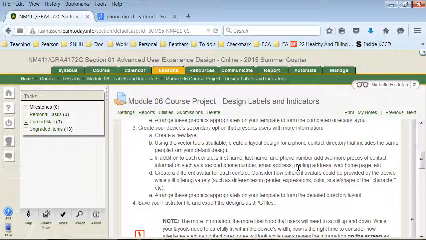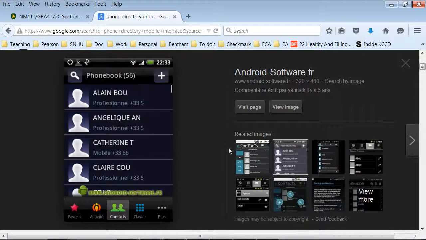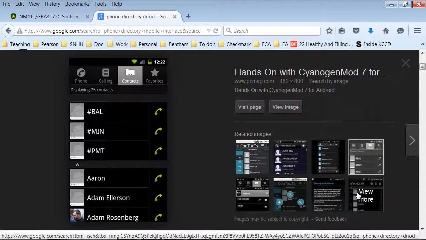If you look at your contact pages, you might see a bunch of different features that you can have when you actually tap on someone. And then you're going to want to create 4 unique avatars for each one of the people. So now you're making it personal. Like for example, you can add a person's photo from Facebook. In this case, since we're creating vectors within Illustrator, it's going to be a little trickier, but you can create more detailed avatars.